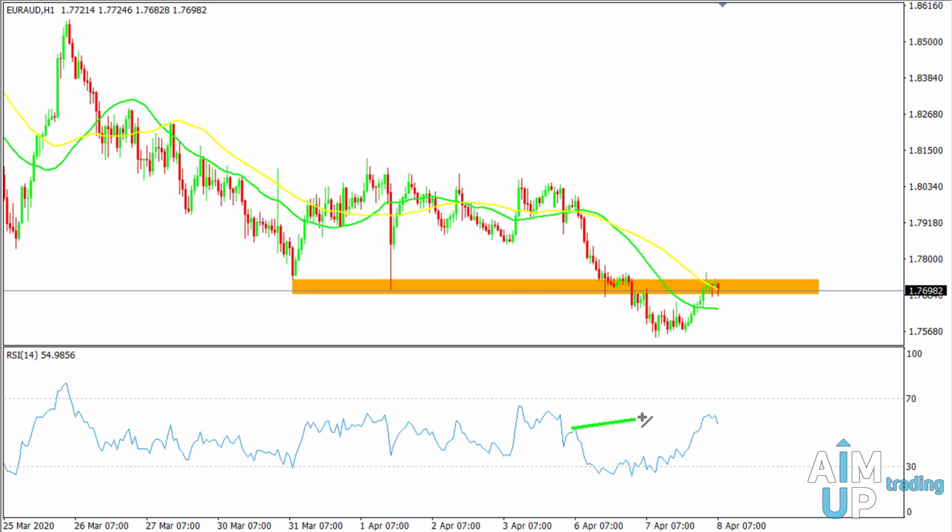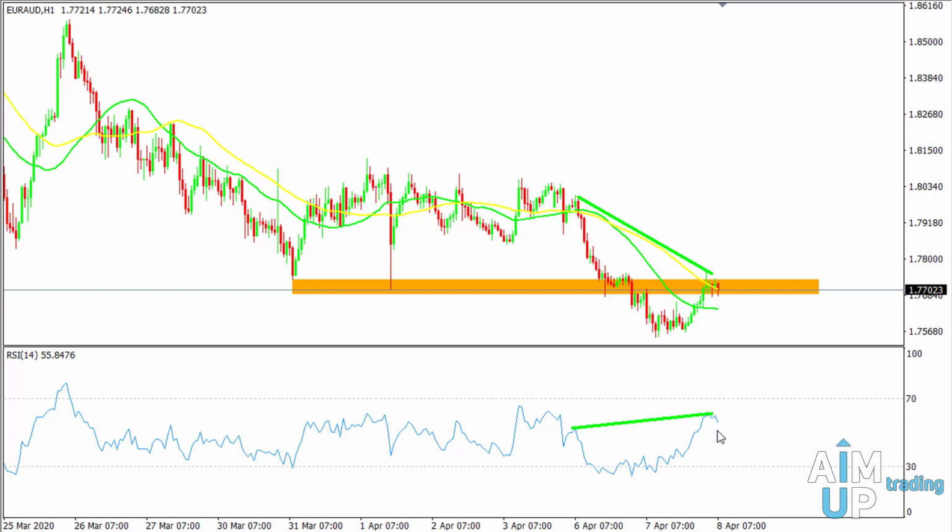I'm going to put a trend line on the indicator, and I'm also going to do the same thing on the chart, on the price. What divergence is, we talked about in other videos, but basically it means the price and the indicator are opposite, mirrored. As you can see, the price is making lower lows and lower highs, and on the indicator we see a higher high. That's what divergence is, and it is a really powerful tool. And as you can see, we have our things in our direction.